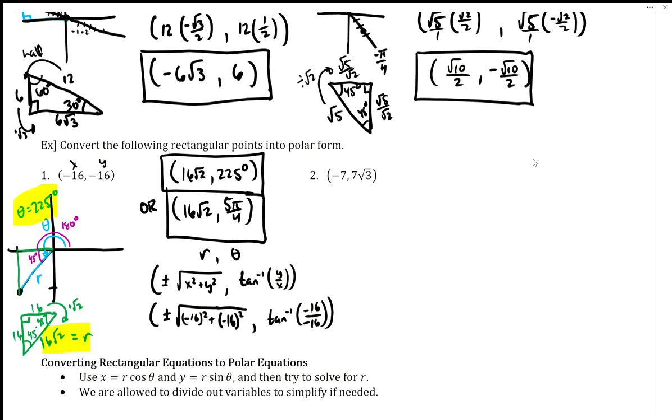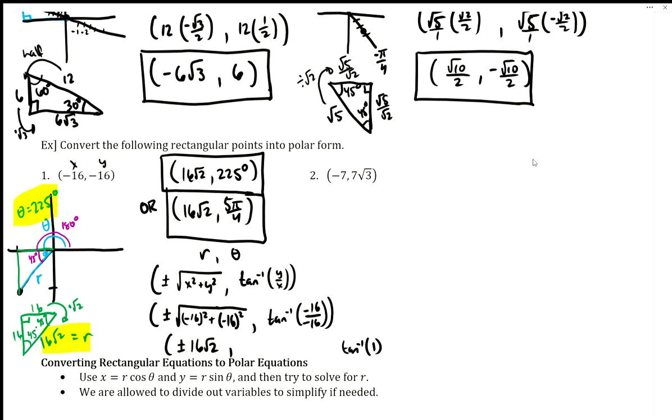Okay, and then if we were to simplify that square root, it would be plus or minus 16 square root of 2. So I'm going to skip the 16 squared plus 16 squared and simplifying for this problem, because we already have it. For the next one, we'll break it down further. And then this is the same thing as tangent inverse of 1. I'm going to put that a little to the side.